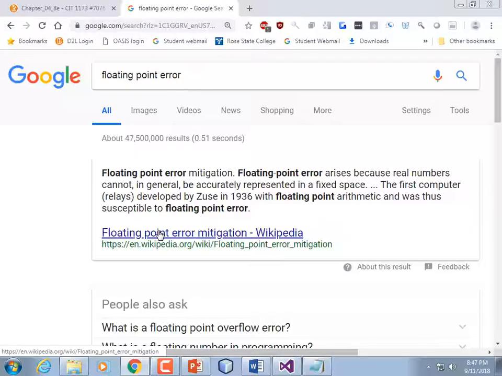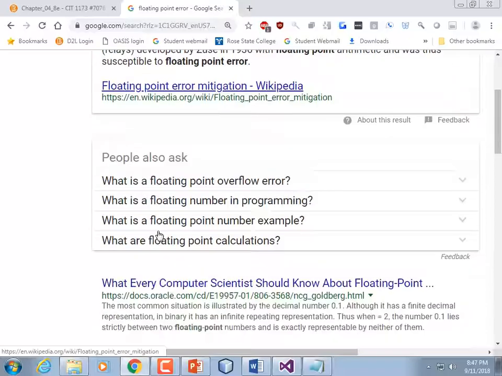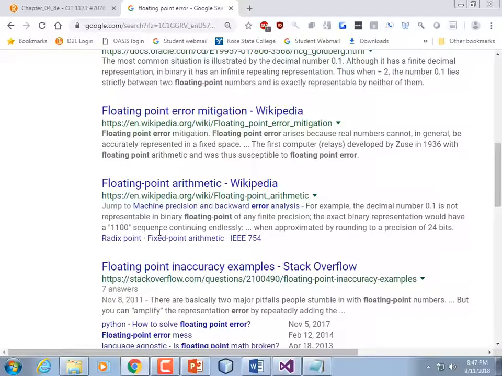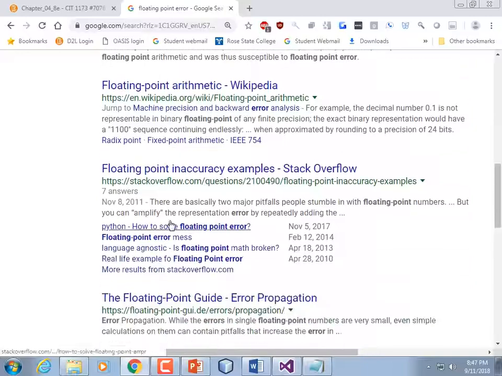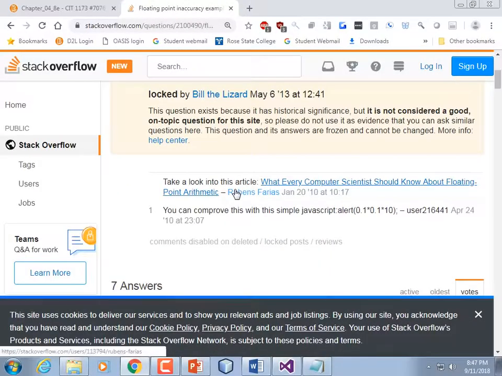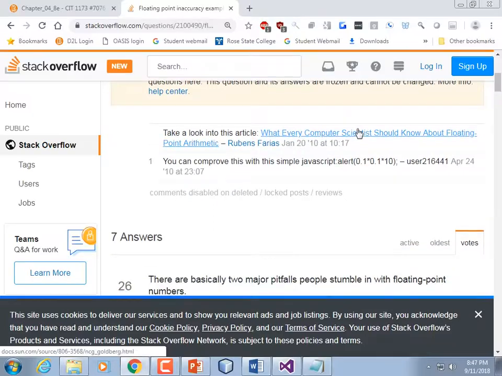I never remember one off the fly. All right, maybe that won't work. Let's give it a shot.